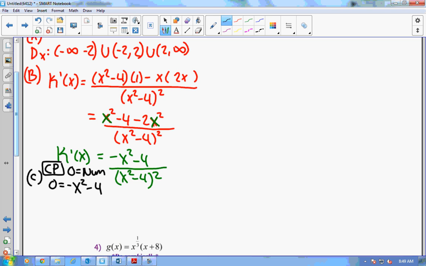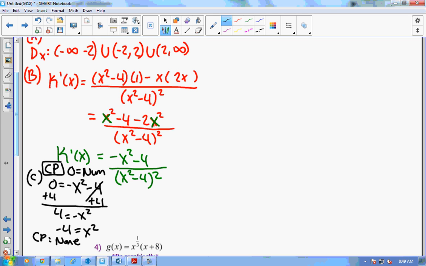If you solve that, where would our dy dx derivative graph cross the x-axis? If I add 4, 4 equals negative x squared, divide by negative 1, I get negative 4 equals positive x squared. Can I take the square root of a negative 4 in our real numbers? So there are none. Critical points, there are none.